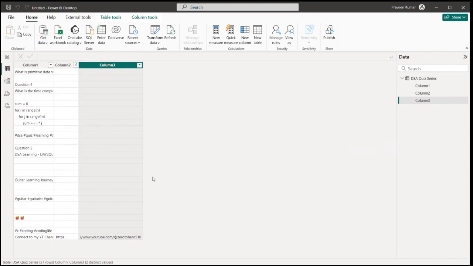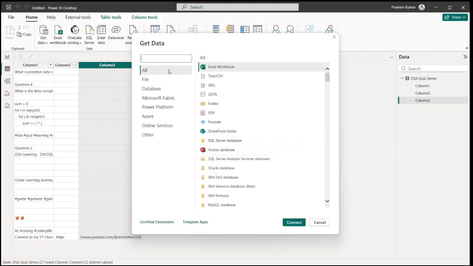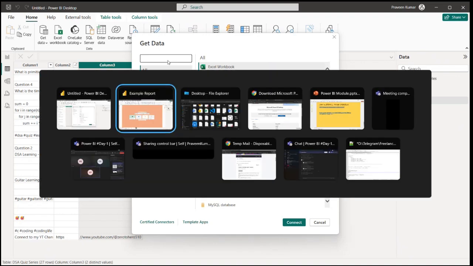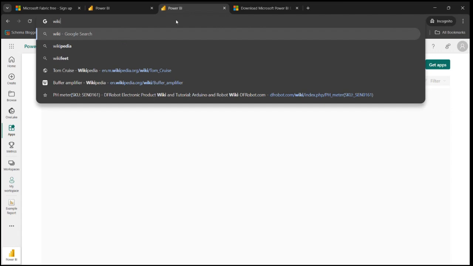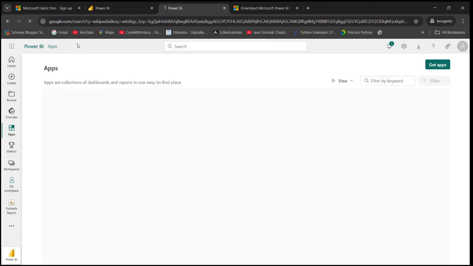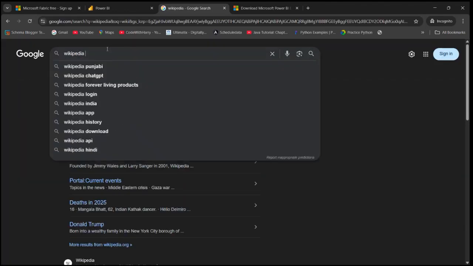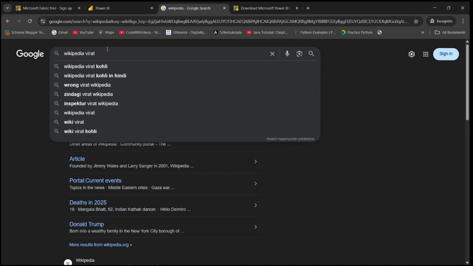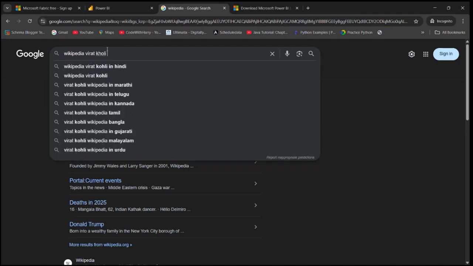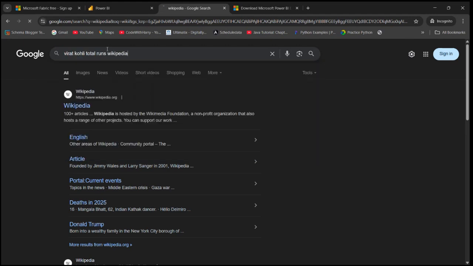For example, I have a website and I want to load the data from that website. So for example, I'm taking a Wikipedia site. In Wikipedia, let me check Virat Kohli, his total runs.